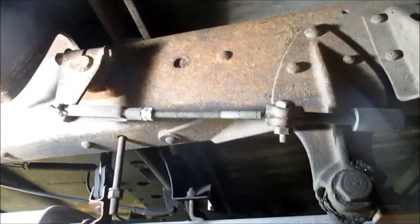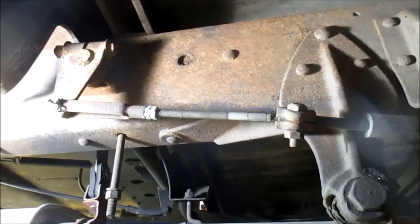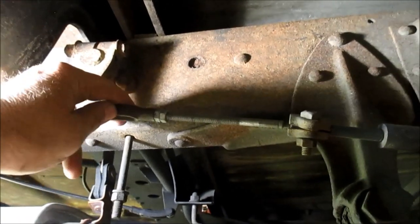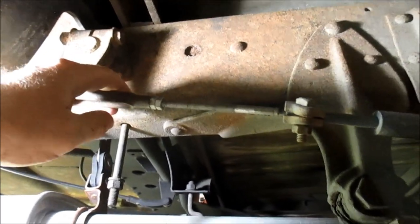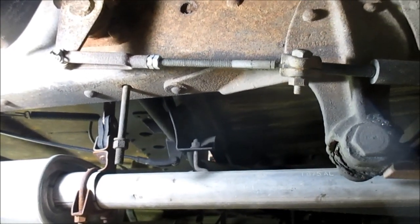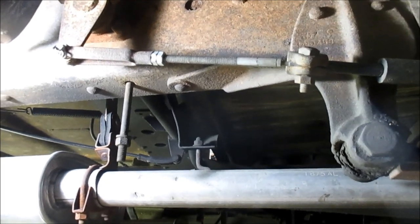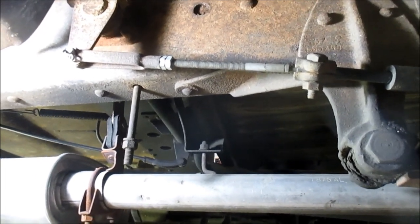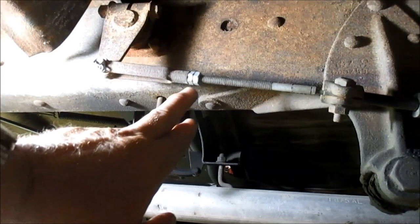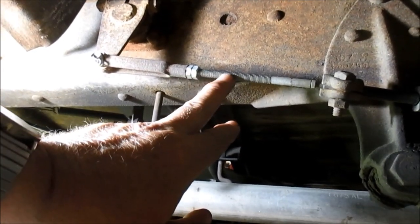All right, now we're going to adjust the parking brake here at the intermediate shaft to the cable that comes out of the parking brake assembly. Now, I replaced this cable, I don't know how many miles ago, so that's a new cable, and it does work, but what I've got to do is break this lock nut loose, and then back both these nuts off.